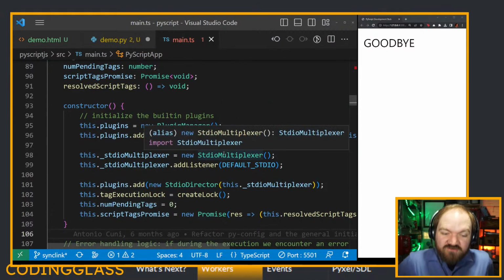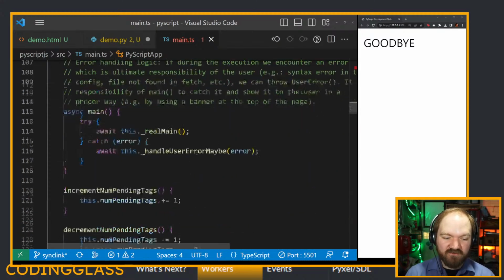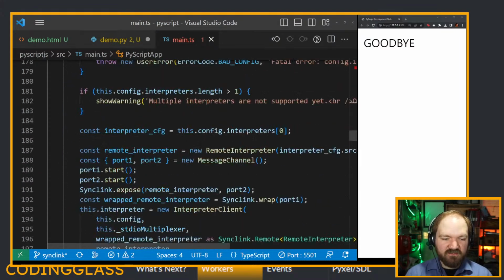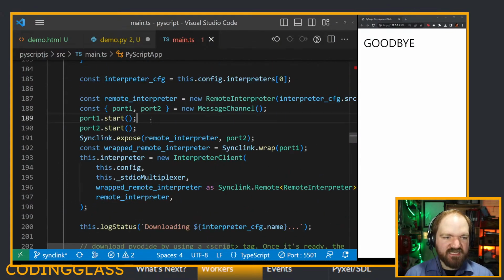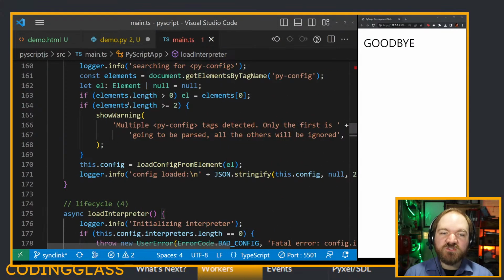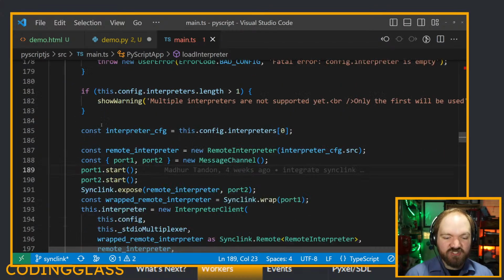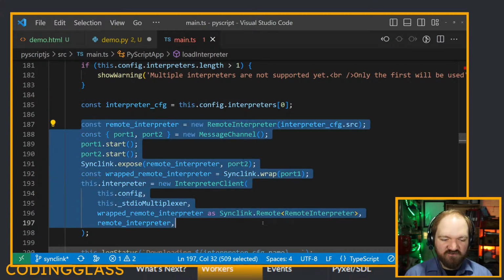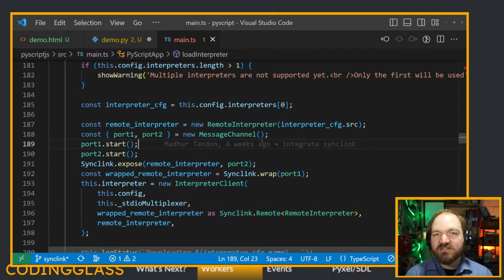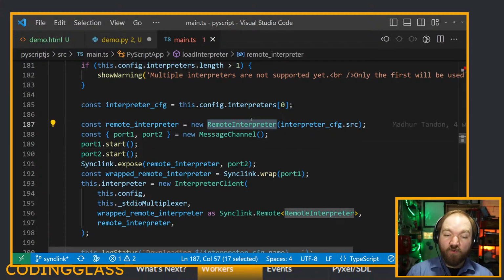And you'll see the constructor even looks quite a bit different than it did earlier. But the thing I really want to look at is some of this. So once we've done our configuration, once we have done a couple things with our plugins, I'll load our Pyodide interpreter. And this is the meat and potatoes of this. Rather than loading up the Pyodide interpreter into the main thread, we load it up into a worker thread. We spin it off and say, hey, Pyodide, go do your things over there.